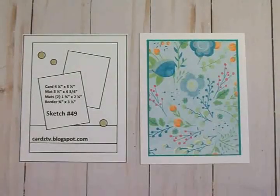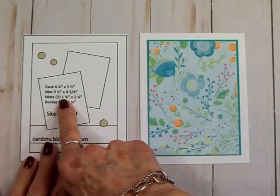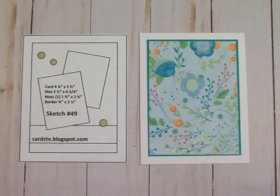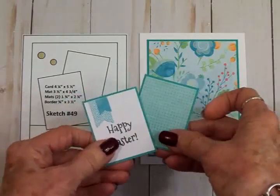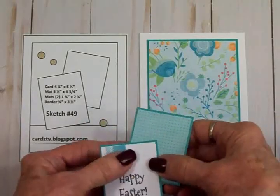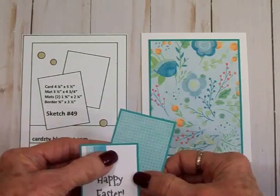Okay, now let's get back to our sketch. We have two mats, which are 1 3/4 by 2 1/4, and they're both on an angle on our card front. And I went ahead, cut these out, and I did back them on some more of that pretty teal blue. Now this is the reverse side of this paper, and I thought it went really well.